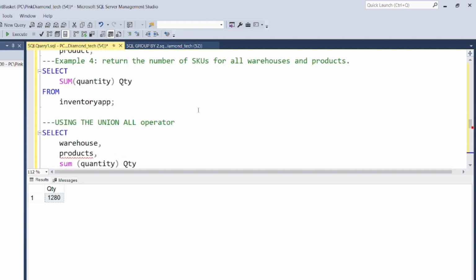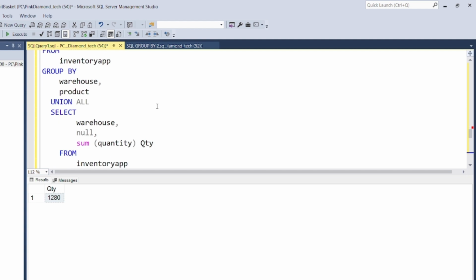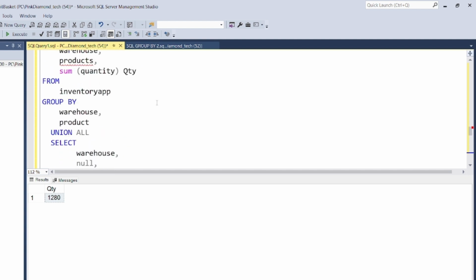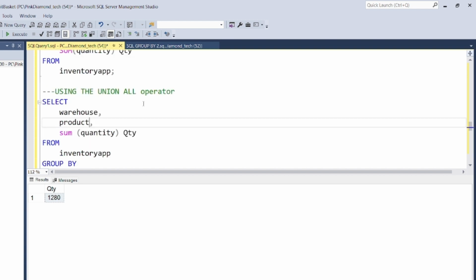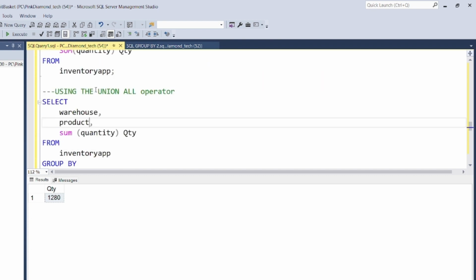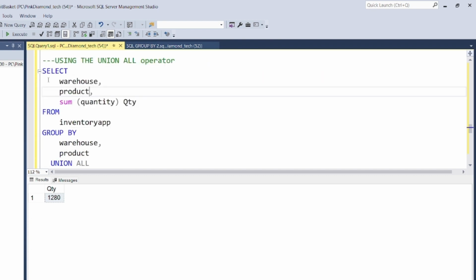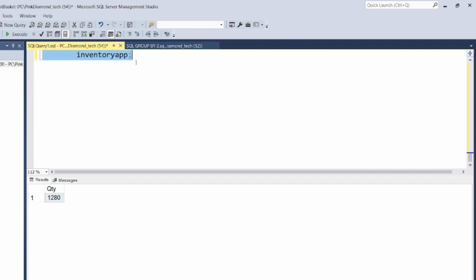Because we want to return products, we want to combine all these 4 queries together using the union all. A very long query. And let us execute.